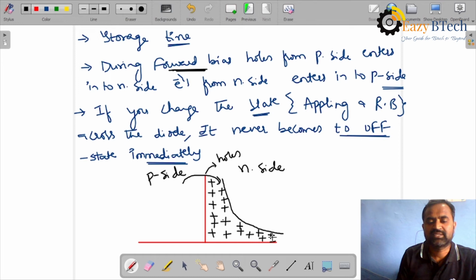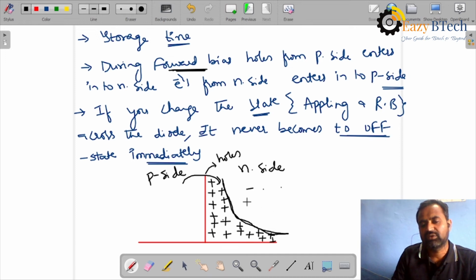During the forward bias, holes from the P side enter into the N side across the junction, with maximum density across the junction. But when it is moving, this minority carrier, because holes in the N side are the minority carriers, moves deeper into the N side. Automatically, what happens? It moves deeper, but its concentration decreases across the junction, and the path of travel of a minority carrier in the N side is in this manner.